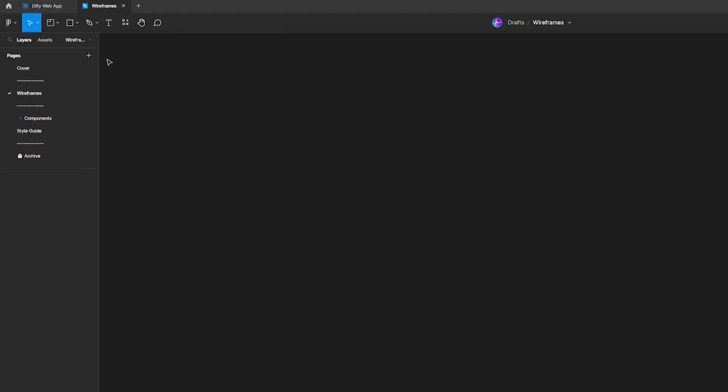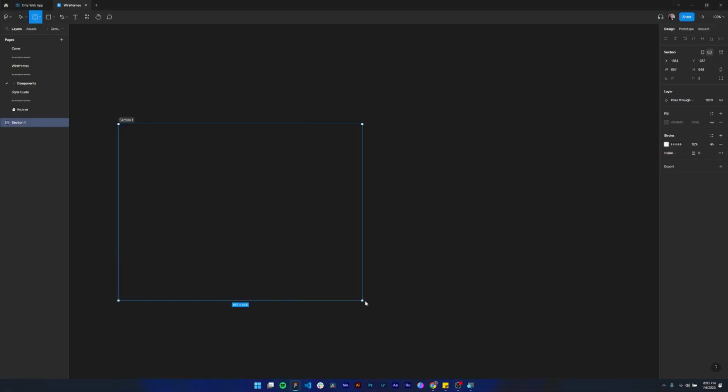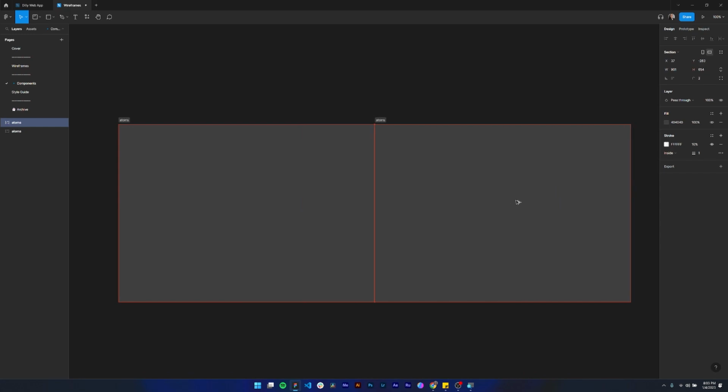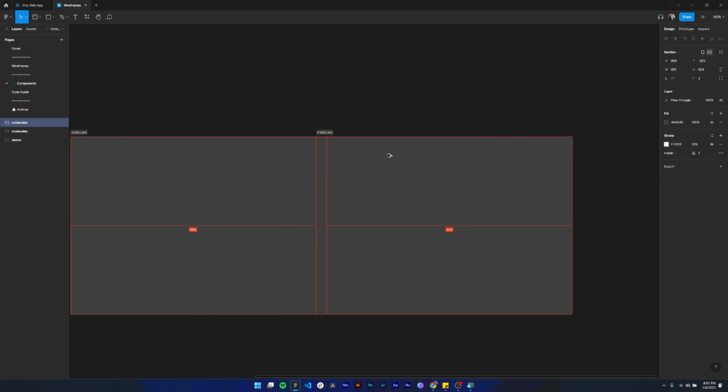So if I were to start a new project, the first thing I would do is create a file structure. You can create a separate page for each level of the hierarchy, from atoms to pages, or the way I like doing it is by creating sections for each level on the same page to avoid going back and forth between pages. This is not a linear process. It's also important to name your components and sections clearly and consistently so that it's easy for you and your team to find and use them.